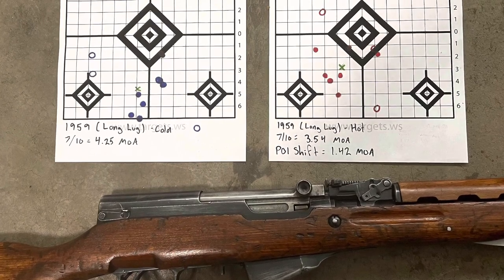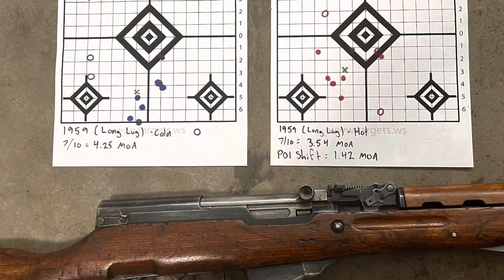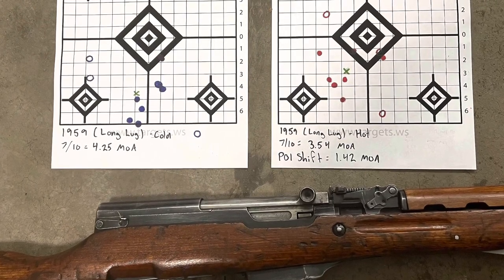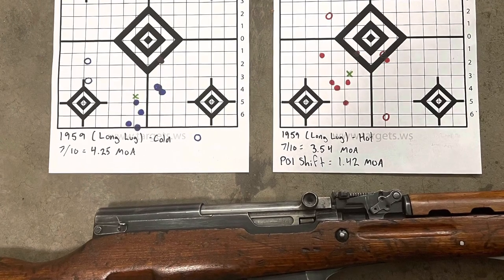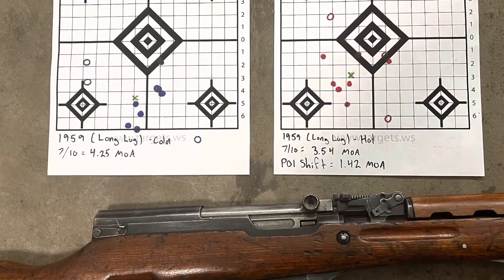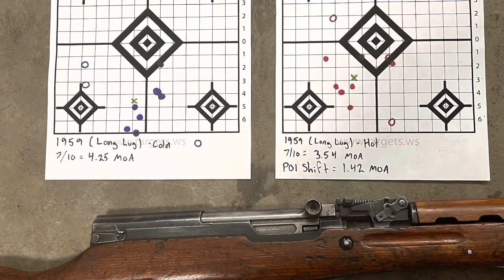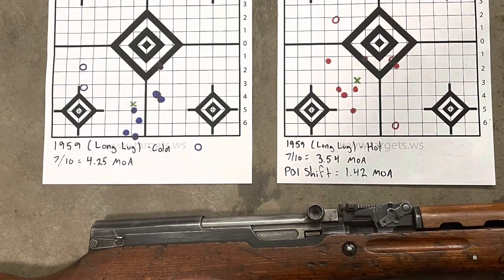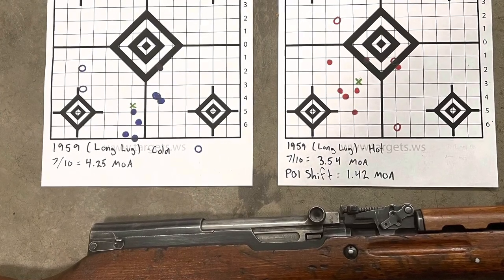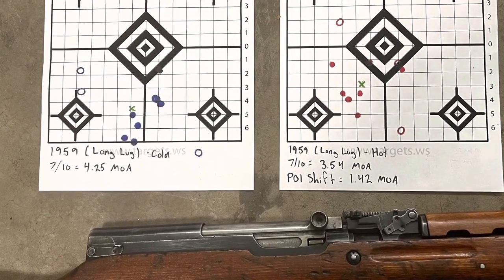The other thing I decided to do is, for the sake of presenting the results, I only measured the best 7 of 10 shots on every target. Those last 3 shots are still represented on paper, so if you want to pause and see where those got, that shouldn't be a problem. The outlier shots are going to be just the outline of the bullet impact, whereas the 7 that I'm measuring are going to be solid and filled in. You can pretty clearly see that in this picture, I hope.